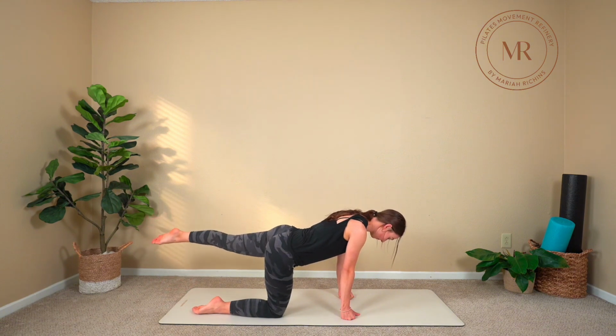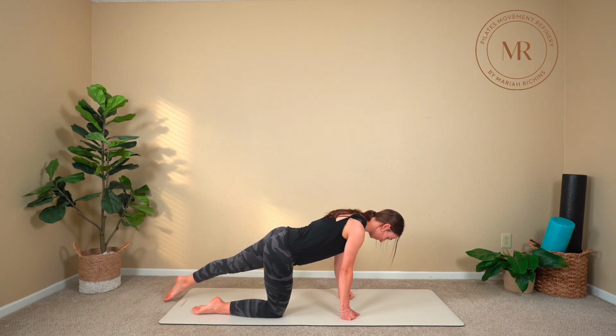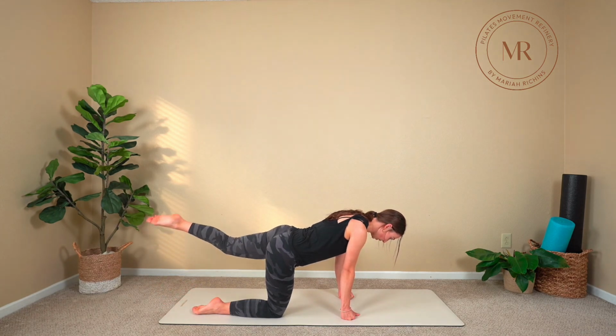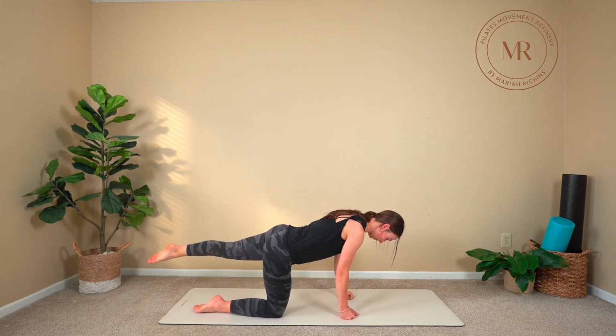Keep the legs straight for 3, 2, last time. Nicely done. Lift the leg on an exhale. You're going to bend at the knee, heel comes towards your bottom, and extend the leg long. Again, we bend at the knee and extend the leg long.